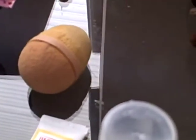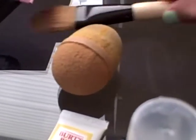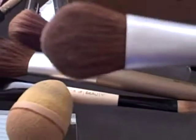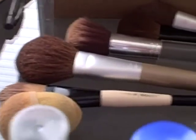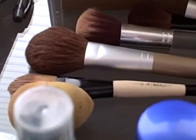Then I'm going to show you the brushes. My number one, of course, is this one, which is for my foundation. My number two brush is this one, which I smooth it out with. My number three is my powder brush. Number four is my contouring brush. Then my blush, then my highlight, and then I use this one again for the translucent powder, which I will show you in a minute because I forgot to put it right here. That's like the last thing.